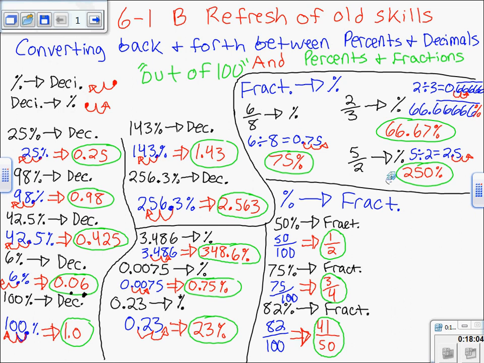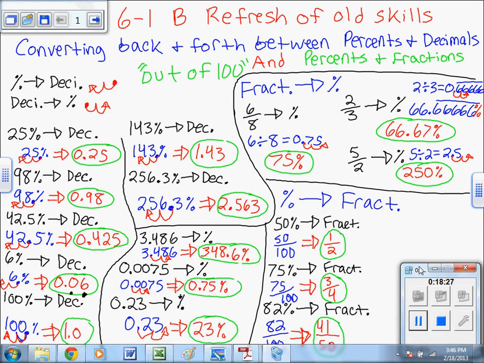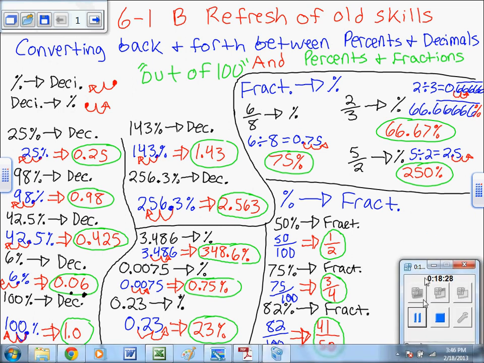Then we talked about percents to fractions. So percent, the definition of, reminded us, was out of 100 or per 100 or for every 100. So put your percent over 100 like we did over here, and then simplify that fraction. And so that's a way to turn your percent into a fraction. Then you can do whatever operation or calculation you want with it. Alright guys, I hope this gave you the groundwork you needed, so you have the background skills necessary to be successful.